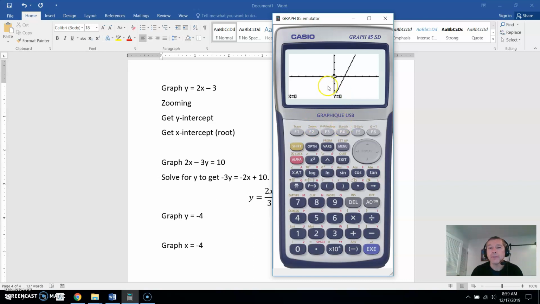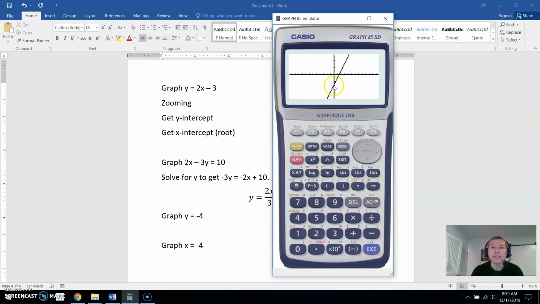Now you pick the location that you want to zoom out on. If you want to zoom out and focus down at the bottom, I would arrow down farther. Or you can just hit execute, and whenever you get it to where you want it to zoom out, just hit execute and it will zoom out.